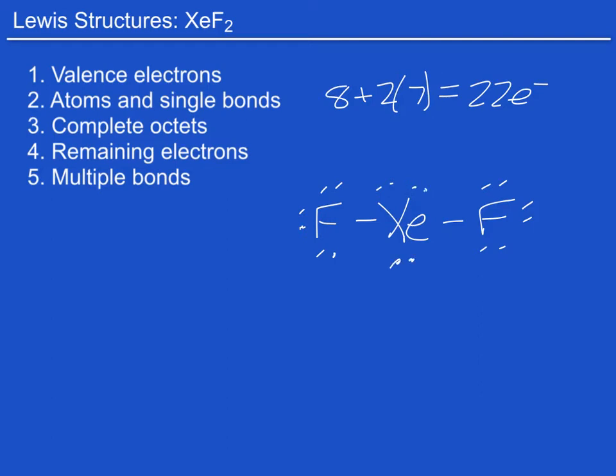We put them all in place, and now we look and we have an octet on this fluorine, an octet on this fluorine, but on this xenon right now we have 2, 4, 6, and then 8, 10. We have 10 electrons. However, since xenon is in the third period, or sorry, below the third period, xenon is able to carry more than an octet. It can take an expanded octet. The fluorines can't since they're in the second period, but anything in the third period or below, things like phosphorus, sulfur, chlorine, argon, krypton, xenon, iodine, bromine, these can all take an expanded octet.